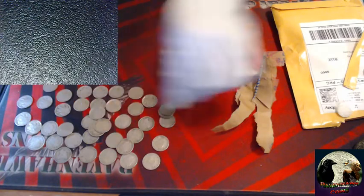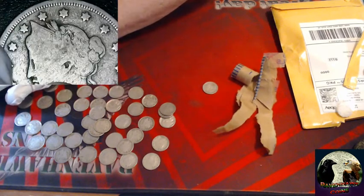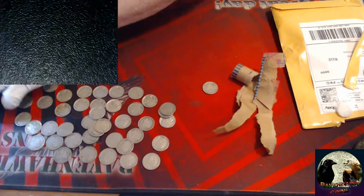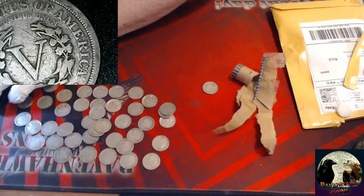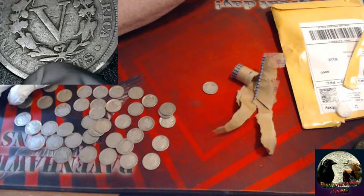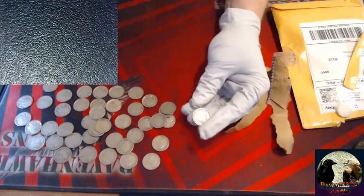So we have two more coins to look at. Wait, I think that's the ender. Yep. Okay, so we have a 1902 on the Liberty, and again, nothing too super special. This one's a super common date as far as the amount of them made was 31 million, so this has a pretty high mintage. And so the one that caught my eye and was the chance that I was taking on the roll is this one right here.